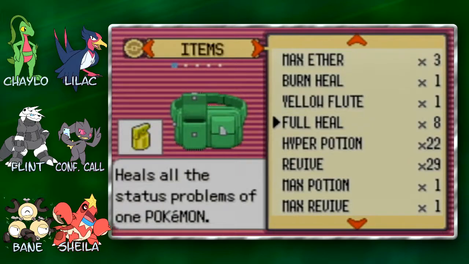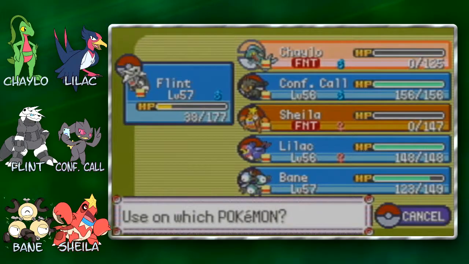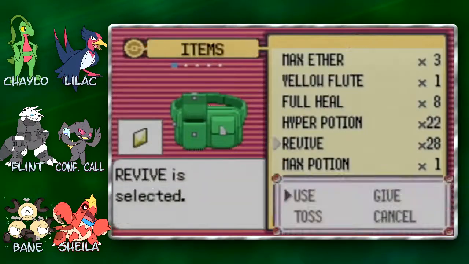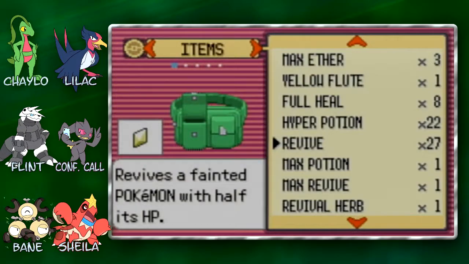Alright, here's where things need... Wow, I can actually use this burn heal. Here's where I really need to be careful, because this is the fight I was worried about. This is the fight I grinded for. This is gonna be the champion.